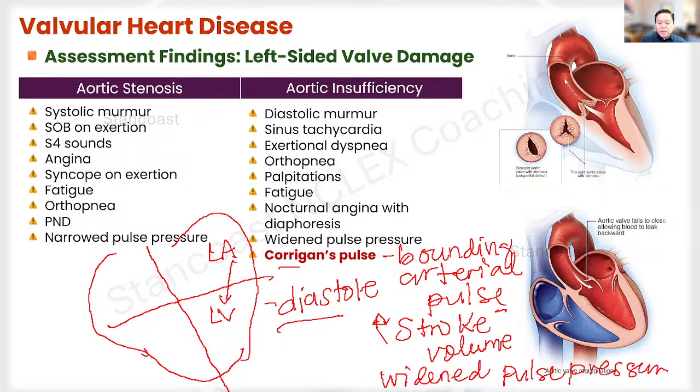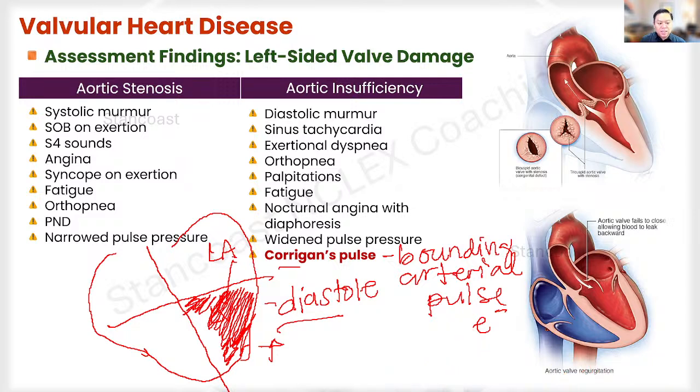Now, along with that, there is an increasing amount of blood, because it's not just the blood that was supposed to be pushed by the left atrium, but also that residual volume, so there is increasing volume being transported by the left atrium to the left ventricle. There is now an increasing amount of blood that will fill up this chamber, and this is what we call the increased end diastolic volume. Let me just rewrite that. I don't like my handwriting anymore. Increased end diastolic volume, okay.